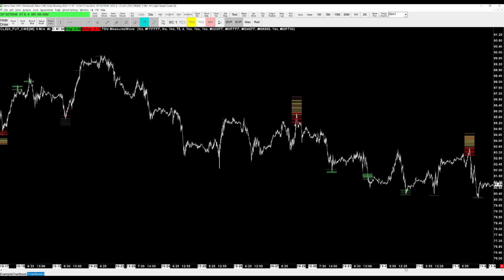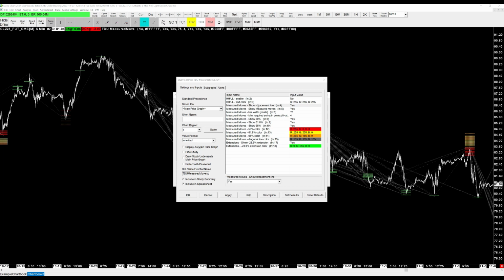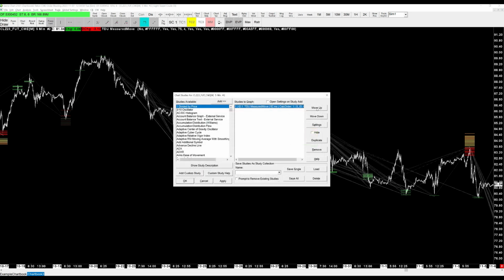Here's another stack. Now, why a stack? Because it's pulling from multiple pivots. You see all the pivots it can pull from? I can actually turn that on to show you. Here, let me do that. In the settings, I've gone into the parameters, and for the most part, you won't want these on because there's too many lines. But if I wanted to see, I turn these on, show retracements, yes, as opposed to no.